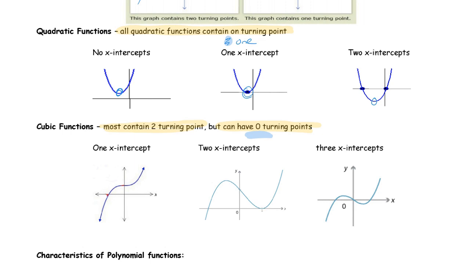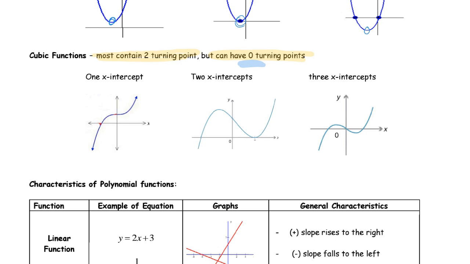So just to take a look at some examples of what that looks like. This first one has one x-intercept, and arguably it has no turning points. What happens here is it comes up, sort of levels out, and then keeps going up. But this one has two x-intercepts, and it's got two turning points, one right there and one right there at that x-intercept. Here, this one has three x-intercepts, and it's got two turning points, a little maximum there and a little minimum.